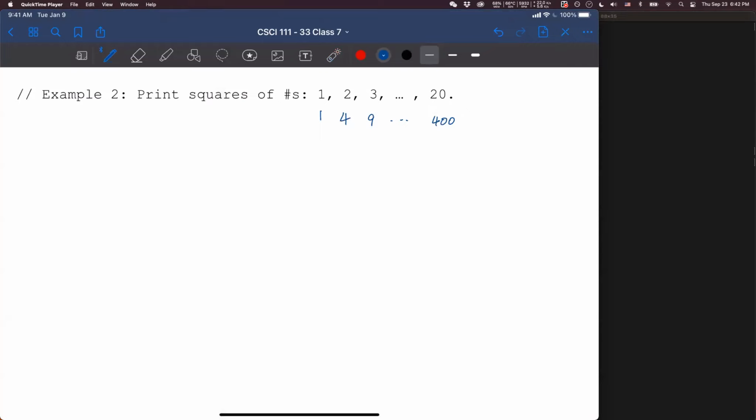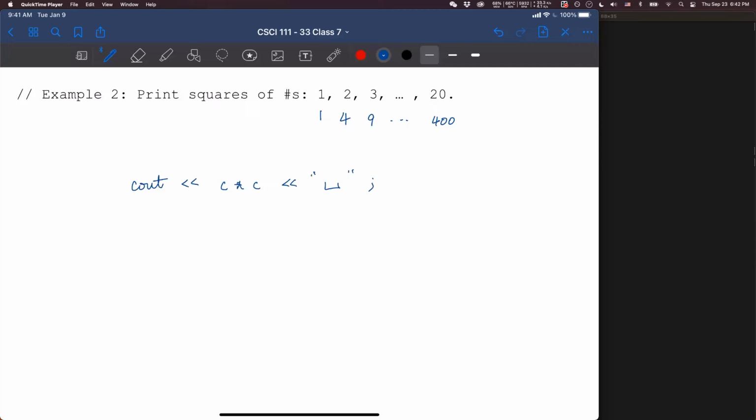So it's going to repeat cout and then the integer multiplying itself. Okay, so let's say we call the value C, then we will have cout C times C. So this action will get repeated multiple times. Then maybe we want to separate each square with an empty space again. Right, so we repeat this 20 times.